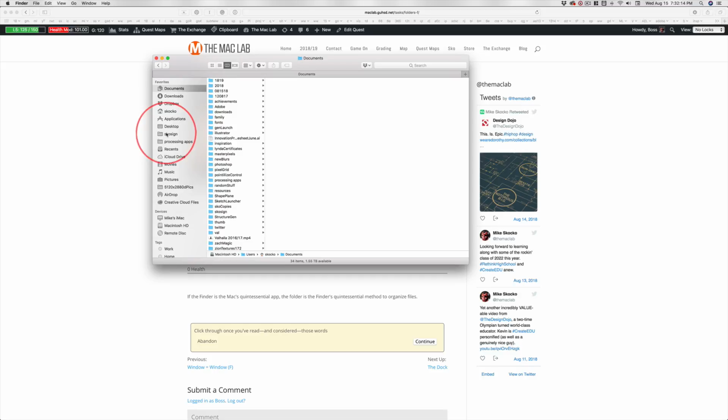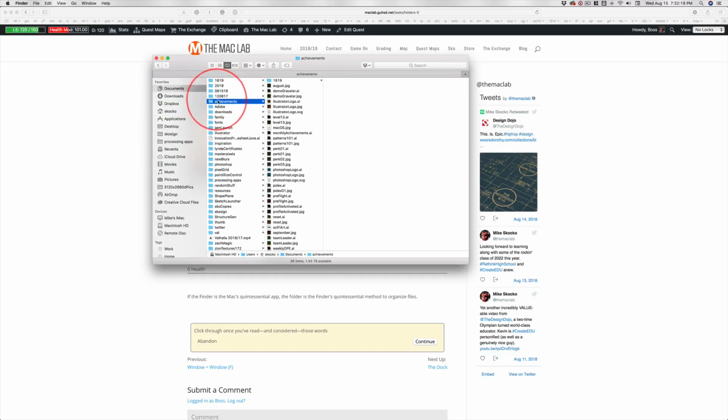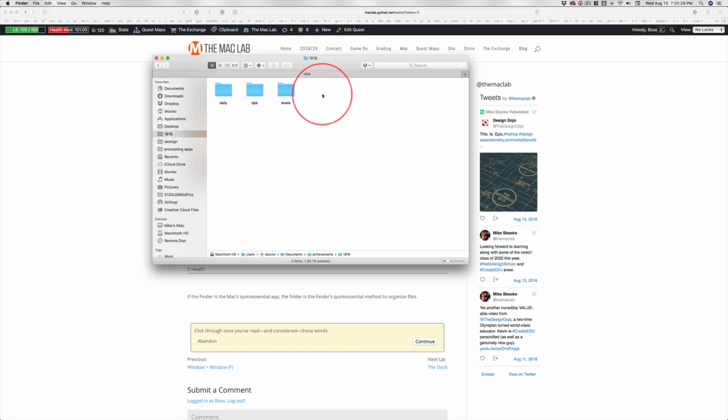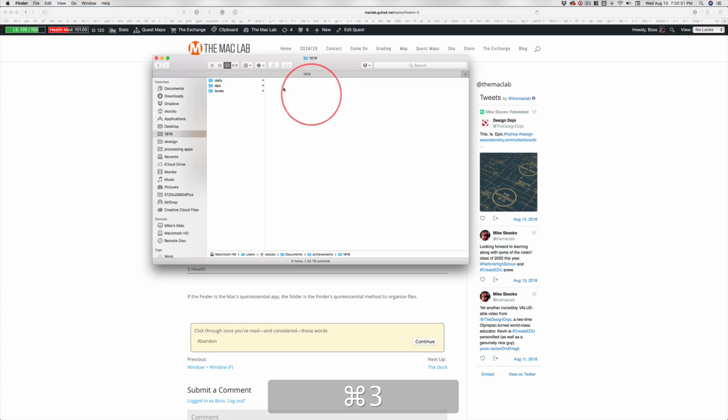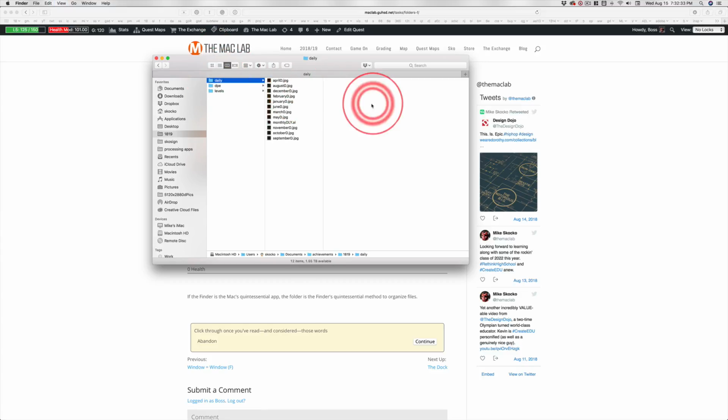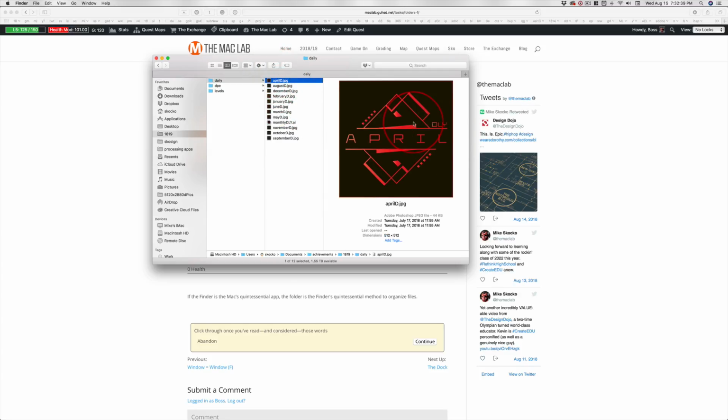Well, where did that folder come from? Well, inside here, I've got those achievements I've been working on. Here's the 1819 achievements folder. I can drag this out and drop it in between two of these. And now I can get straight to my 1819 folders, hit Command 3 to get into column view, and I can see all my different files. And as an added bonus, hey look, there's a JPEG. But that's a pretty good size preview.